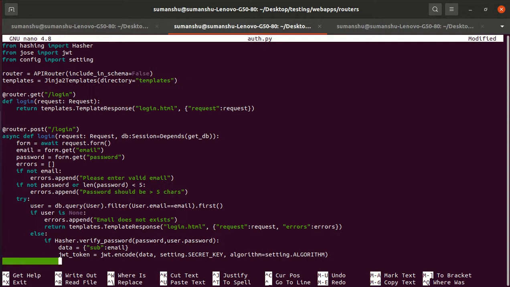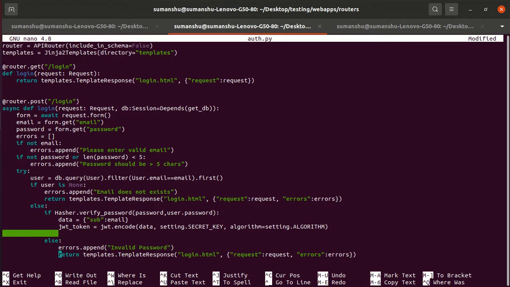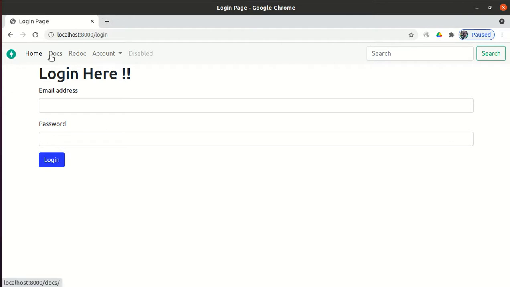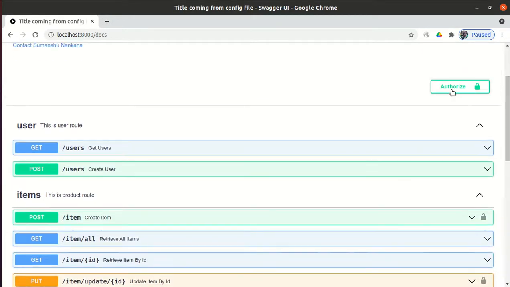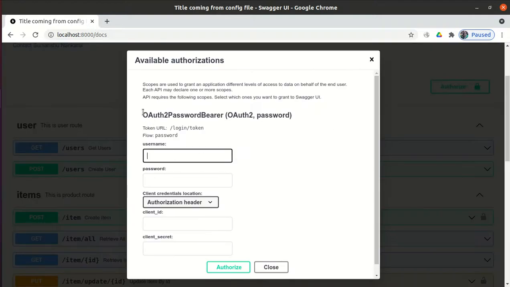So what next? Once the Jwt token has been created, we have to store it so that we can use it later. Earlier, when we were doing the docs and clicked on authorize, we were using a third party form, and it would create a token, right?